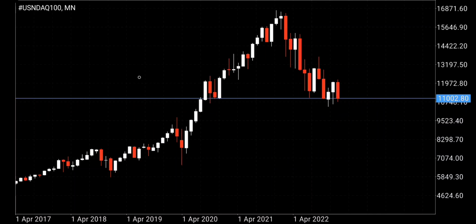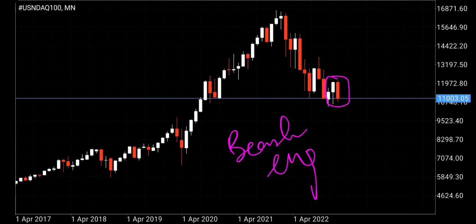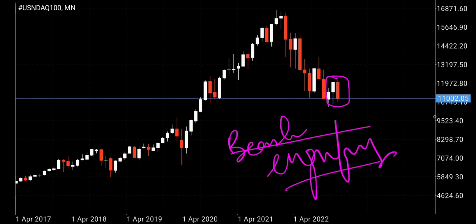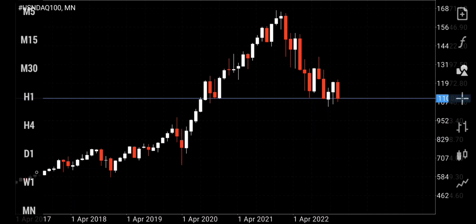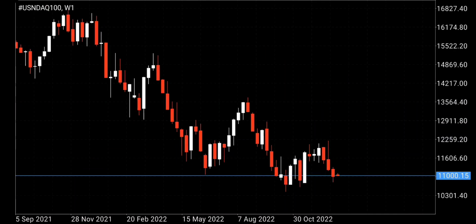And we also commented on the fact that this month, and it's about to end, we're most likely going to end with what? Bearish engulfing, which is also suggesting that there's still momentum, there's still some chance for the price to push to the downside. Then we come to the weekly chart.